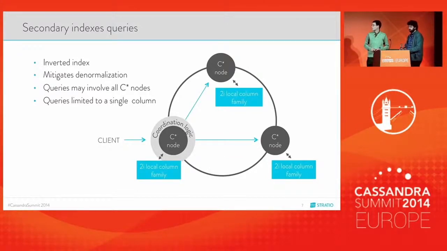The problem is that, as has been said in the keynote, once the client issues a query to the coordinator, the coordinator needs to forward that query to all the nodes in the Cassandra ring, because you no longer know where to go for a specific part of the data. Each index is stored locally in each node, so a node maintains the index for the data that is stored locally. You need to find the results in this node, and then you get back the results.